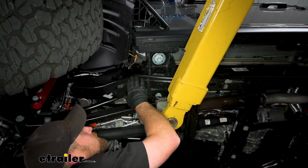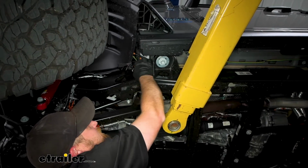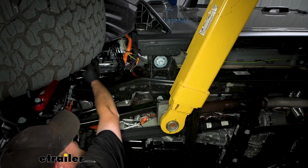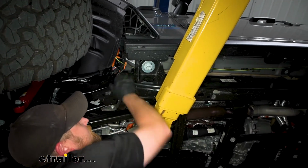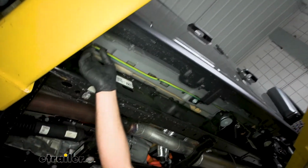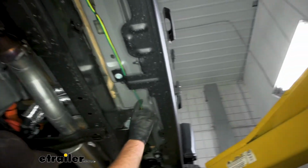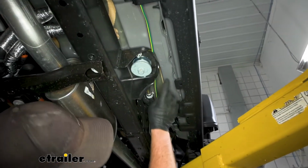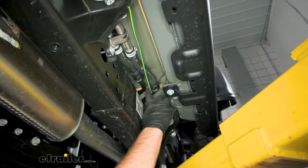So I dropped our wiring down the firewall from the engine bay. So there's where it comes on down. And I just continue to route it along through here, just along the bottom side of our Jeep. And when you're doing this, do your best to avoid any hot moving parts, and use some zip ties that they give you along the way to keep it secure.